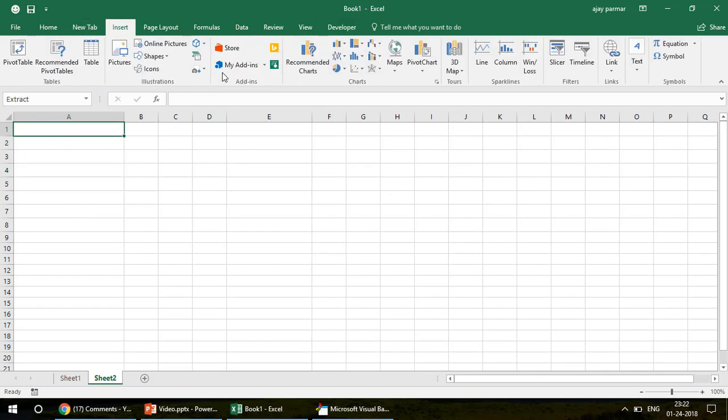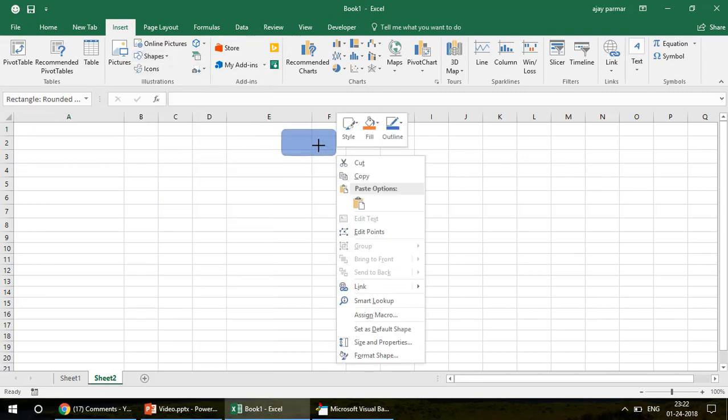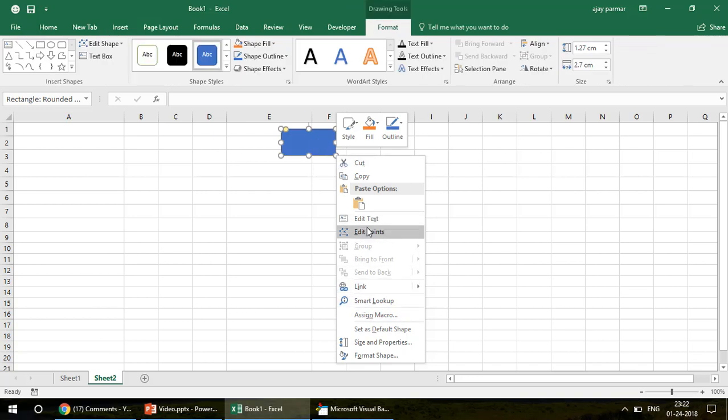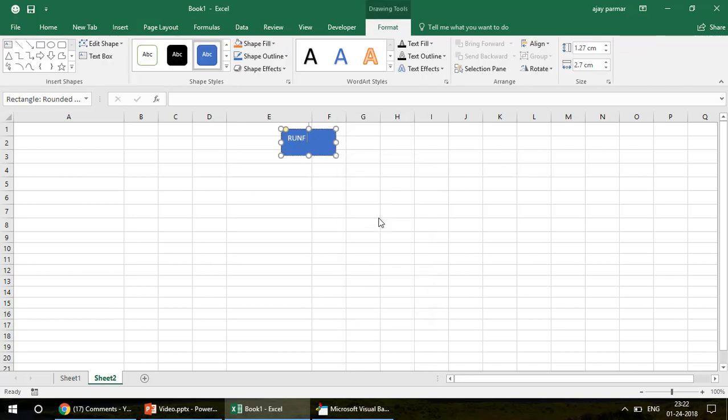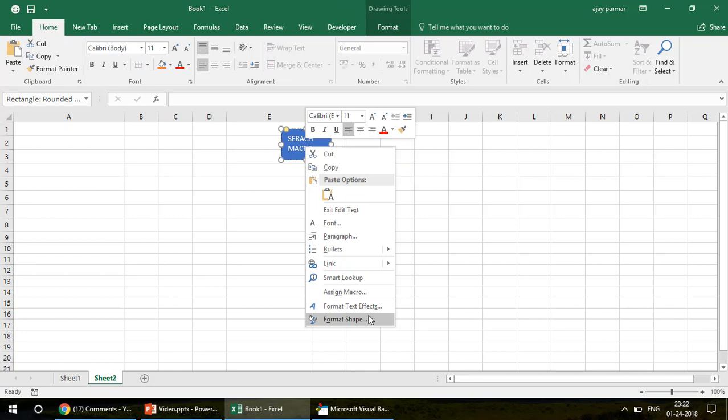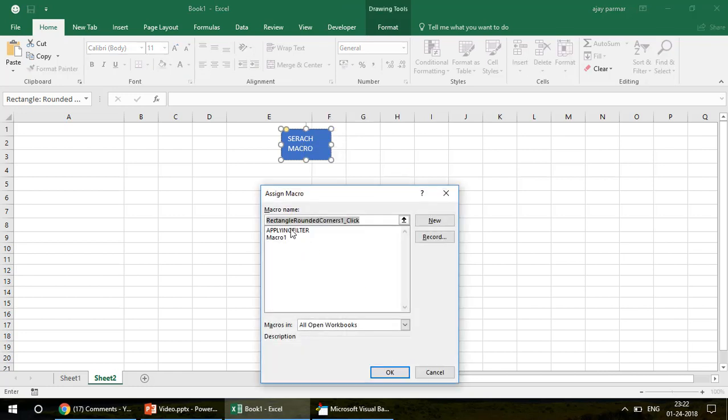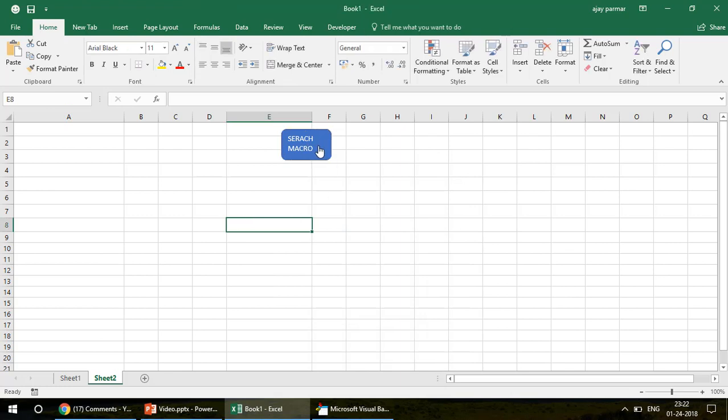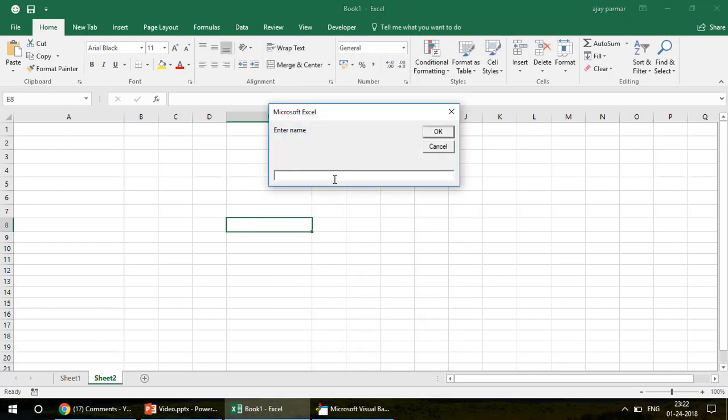So now let's run the macro here, and let's quickly go to Insert and create the button. I create the button over here, because you have to run this from Sheet2, and you can write anything here. Maybe "run the filter", or maybe "search macro". Let me quickly run this and see if it is working or not. Right click here, go to Assign Macro. This is how we assign the macro. This is my macro, applying filter, and now we will click on this.